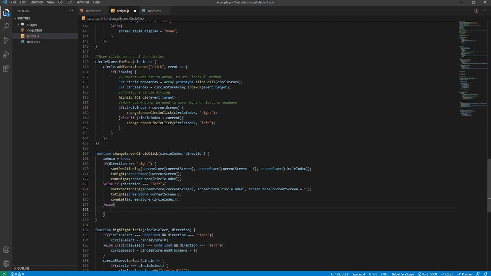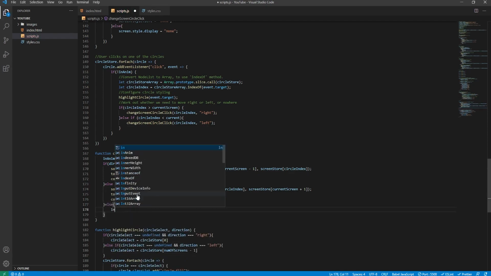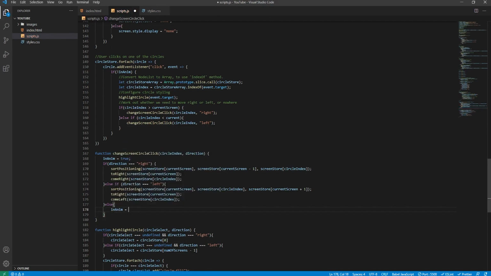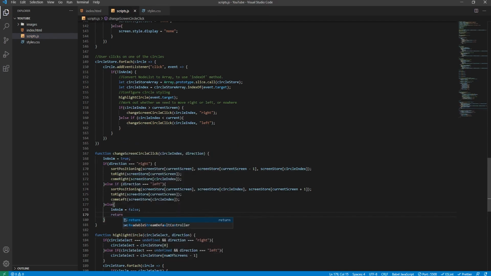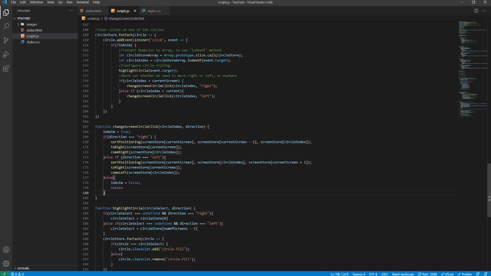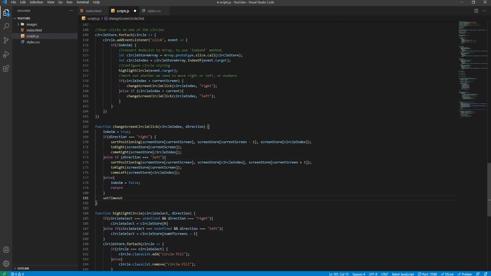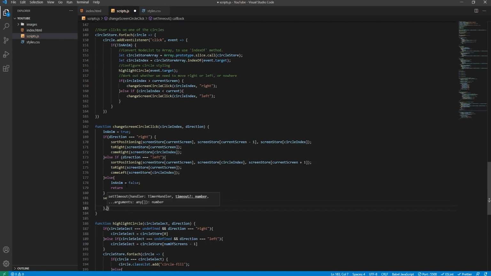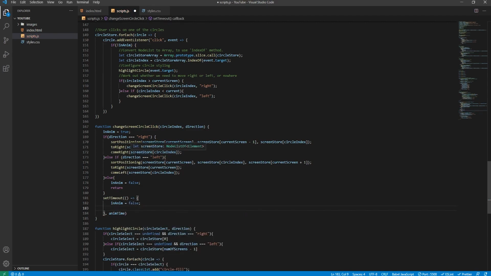And like I did before, just in case direction doesn't match any of the criteria, we will stop the animation because no animation has even occurred in the first place, and then we'll just return out of the function. We'll return out of the function to stop this set timeout from occurring, which we will call below. If no animation occurred, then this will just mess up our code, so we want to exit out of the function to ensure that this doesn't happen. And inside we will set anim to false because that didn't happen in the other if blocks.